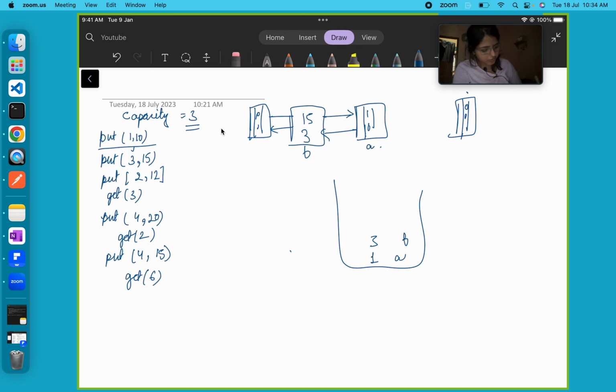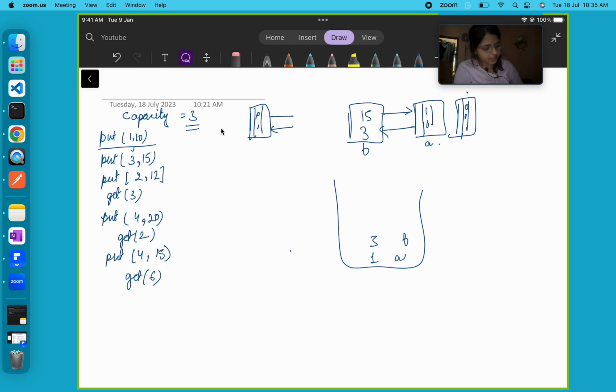Then 2 and 12 come. We will store 2 and 12. Firstly we will shift these. What shifting means, I will tell you actually. Here we are inserting 2 and 12. Let's suppose it goes to the address C, so 2 has address C. So we are adding here, near to head, which means this is recently used, and this is previously used. Whatever is the latest will come next to head.